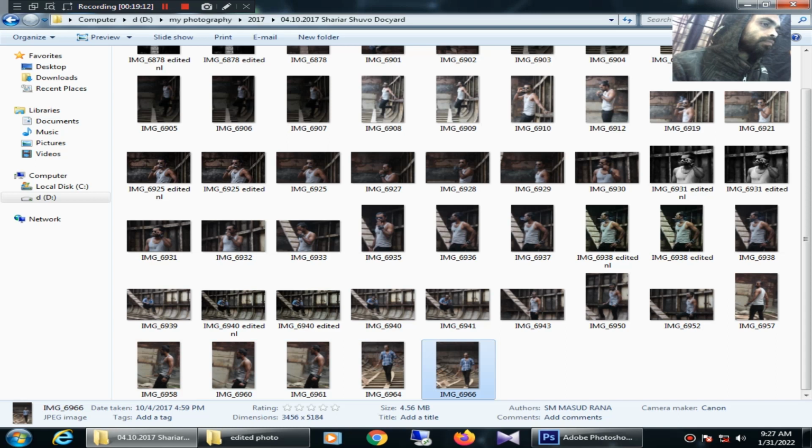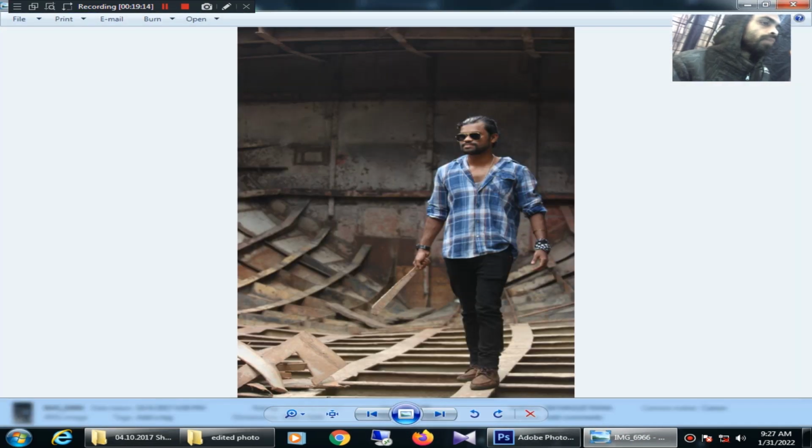And this image, what problem do you think this image has? It's a photographical problem. I made this problem while I shot this. Can you tell what the problem this image has? Our model, he is right. He doesn't have any problem there. He is standing accurately. His pose is superb. Light is quite correct. The focus is also correct. Then what's the problem with this image? Why doesn't this seem to be fulfilled?